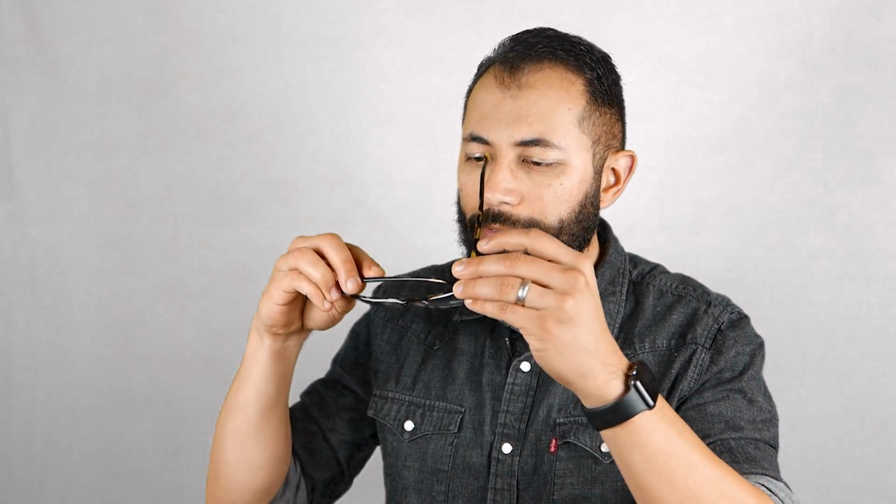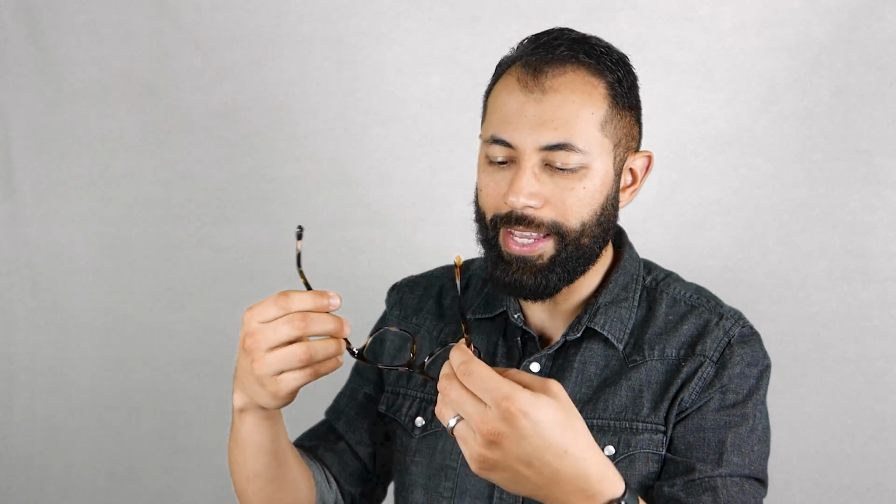But I will say that when I opened up the package and tried on the frame, they felt really good. I'm not going to say that it's equivalent to a $400, $500 frame. Maybe not even equivalent to a $300 or maybe $200 frame. Nonetheless, it's not going to break on you. It's not going to just shatter into pieces if you drop it on the concrete or on a hardwood floor. It's a good quality frame, all right? Now my kids haven't tested it, so I'm not going to promise you that if you have young kids that they won't break it. But the frame feels good.